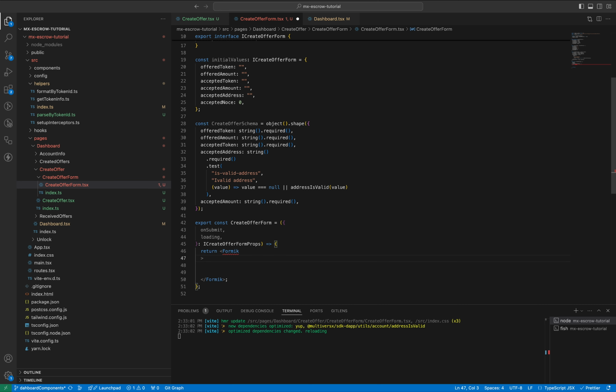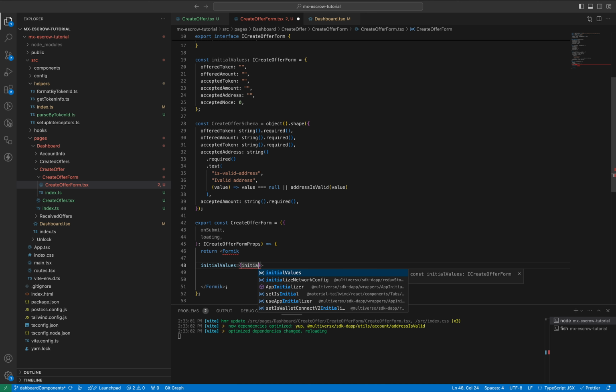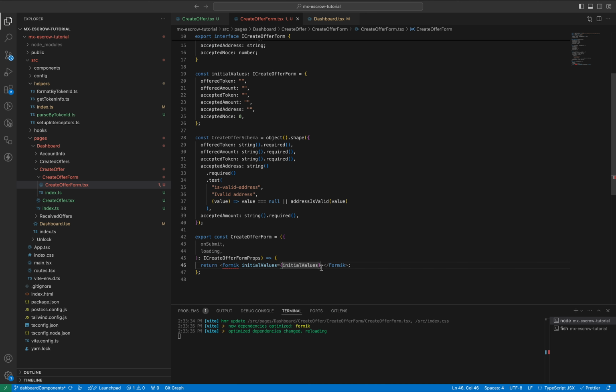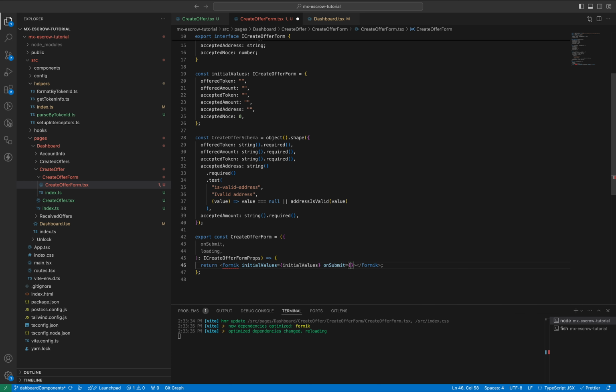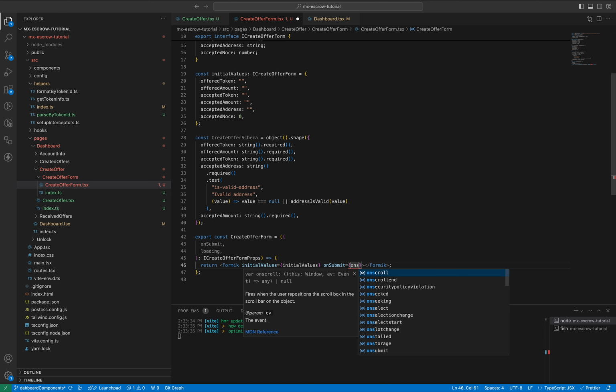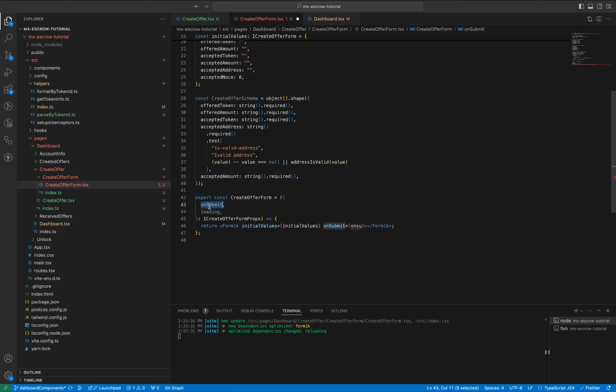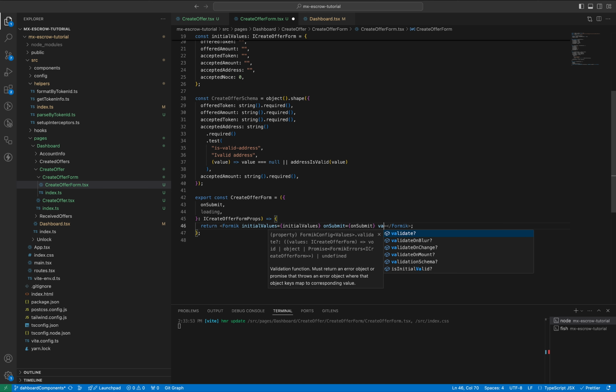We pass the initial values, we pass the onSubmit function, and of course the validation schema.